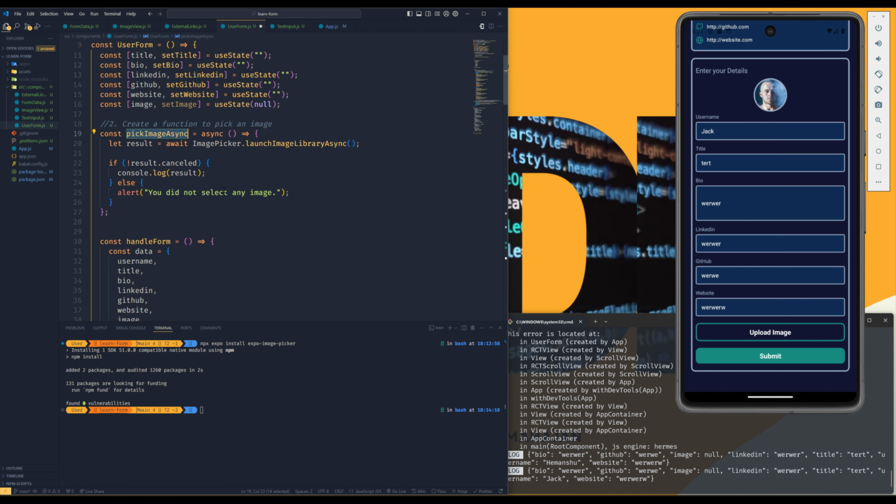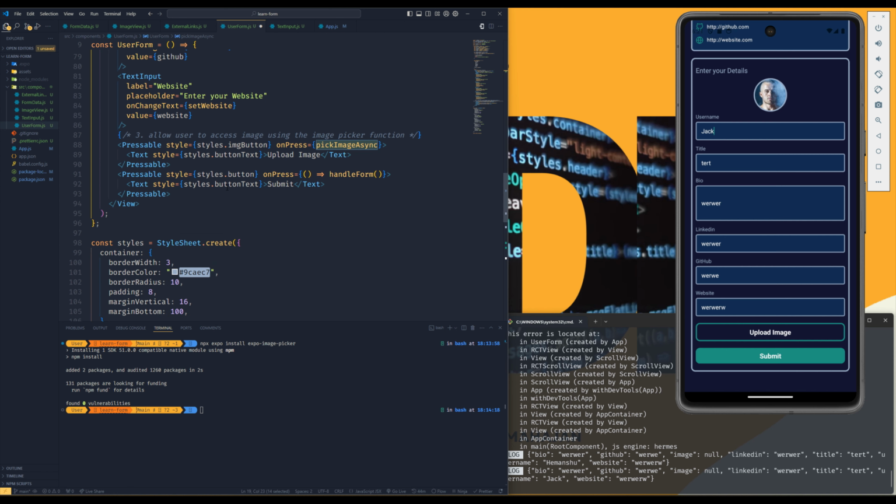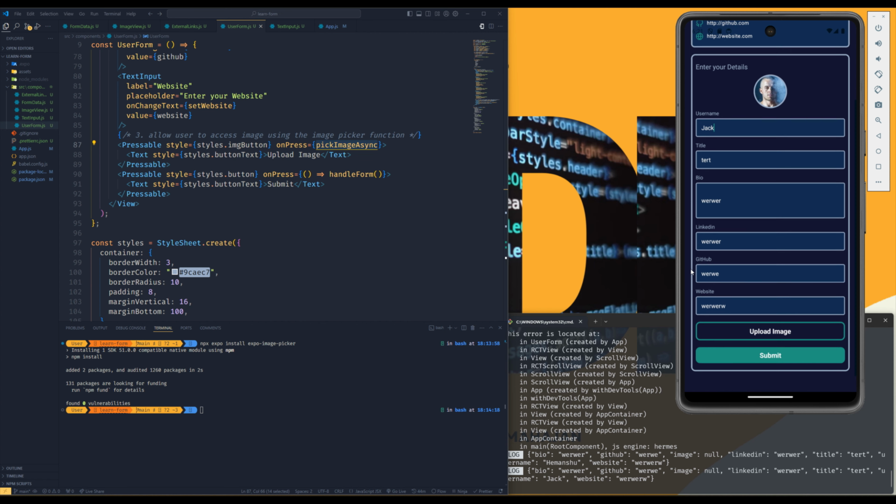Once we created the function, the third step is to call that function on the button press. So on press we have to give that function name, and let's save this and let's try it.